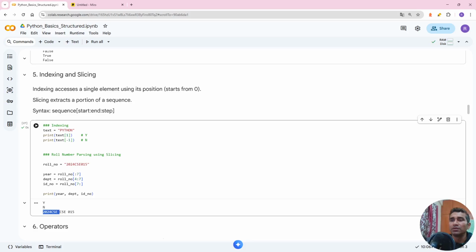Because we are printing, we are taking the department from 4th to 7, so there is no change. This is slicing. After slicing this particular string, we are actually printing them. So this is all about slicing.